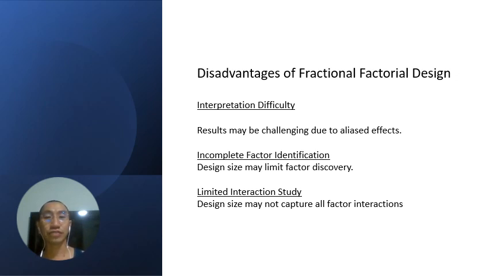So what are the disadvantages? Of course, when factors are combined together, the confounding of the factors becomes very difficult to separate, and that's why the interpretation becomes very difficult. It will also challenge the interaction effect. Confounded factors become very difficult to identify as to whether they are true or not. So sometimes you have to run extra experiments to know whether it's right or wrong, or to know whether it is the main effect from a particular factor. So there are limited interaction studies. Once you have a confounding impact, you have limited factors interacting, and that's where it becomes more challenging.